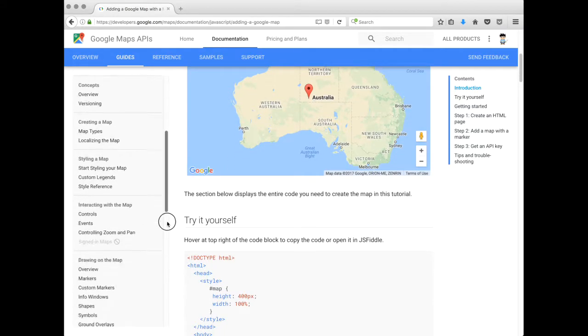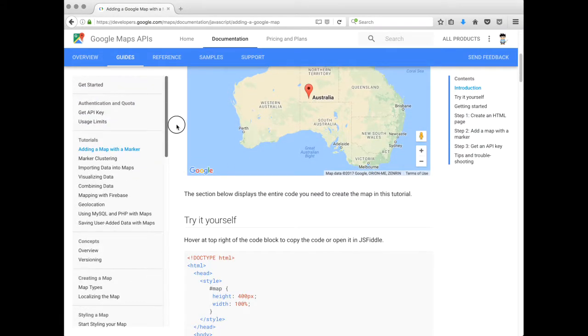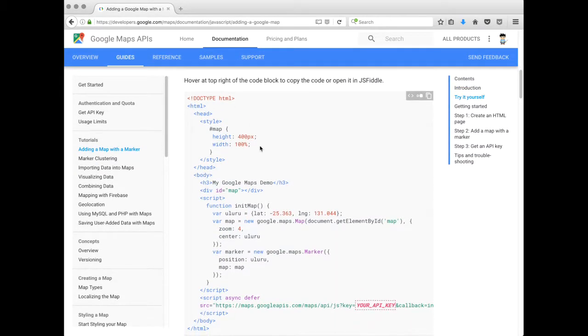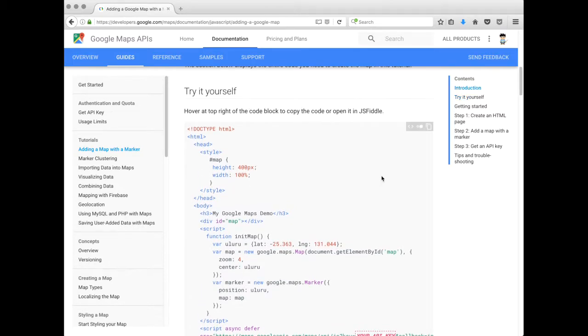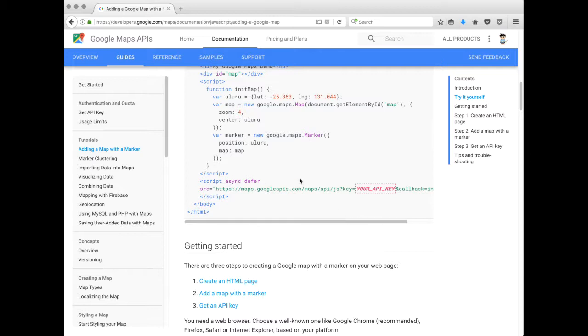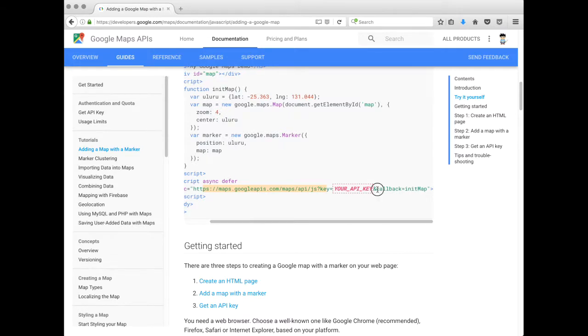Once we get into it, you could just look at the documentation and figure out how to do everything. However, this video is going to show just how to get started with your API key. So there's a code snippet we're going to use and demonstrate that it works. Here, there's a little part of the code where you input your API key. Okay, so this is your Google Developer API key.